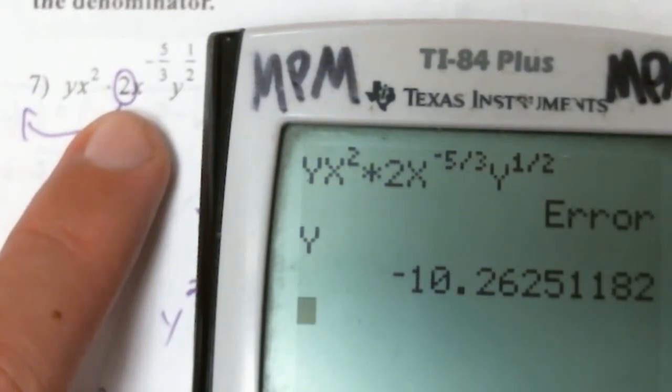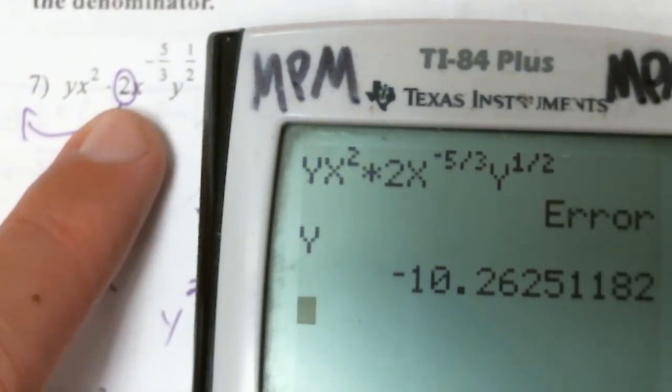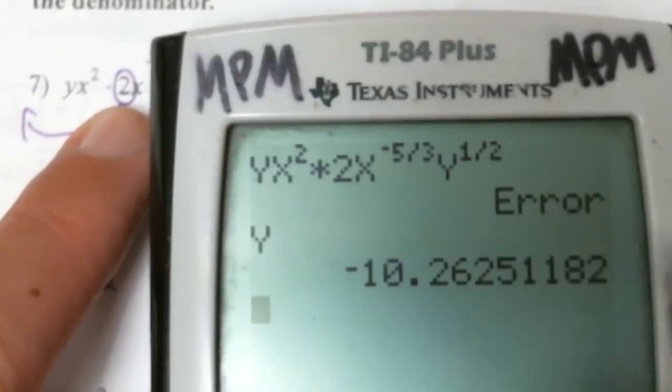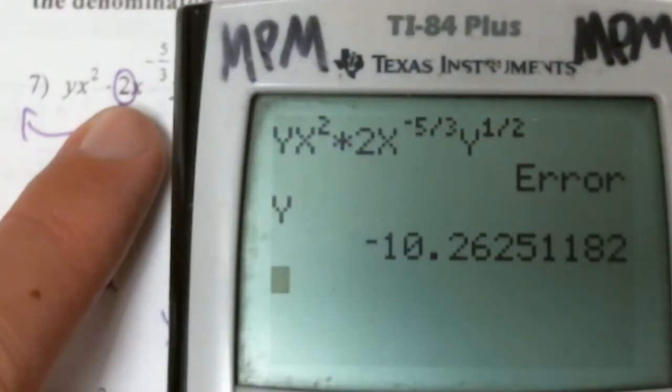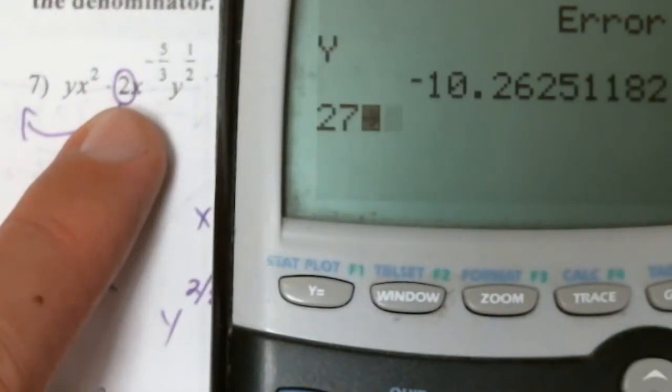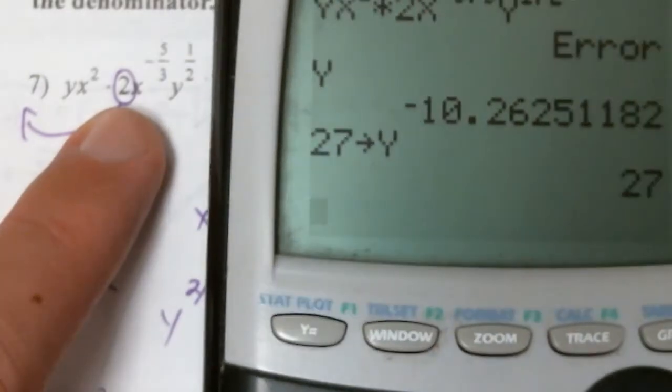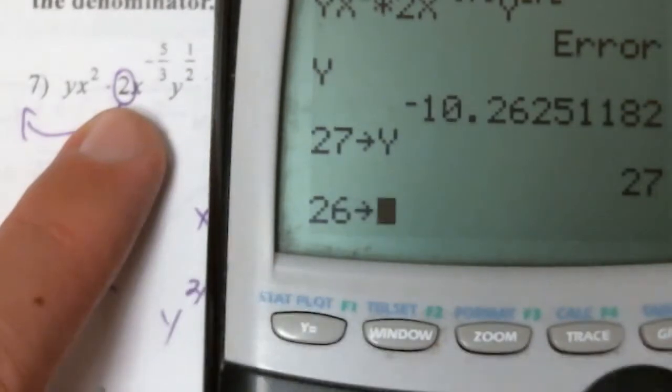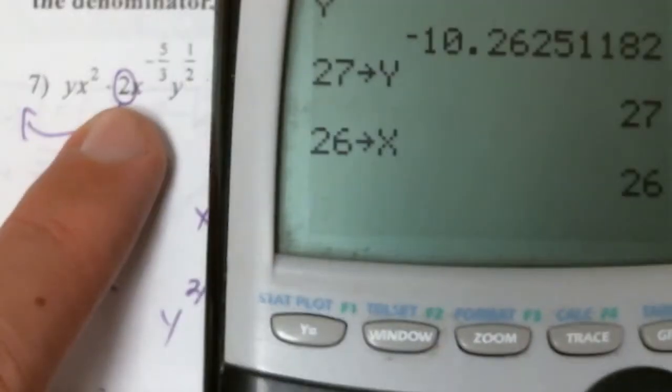So once again, I'm not sure why these numbers in your calculators get changed. It's something you guys are doing in your science classes, I think, with scientific notation, because I had you guys assign a number to every letter, but those letters, especially the x's and y's, are subject to change. So anyway, I'm just going to go back and restore my y. The z was 28 and the y was 27. So I'm going to go 27 store alpha y, enter. Okay, and then my x is supposed to be 26. So 26 store x. Okay, now it'll work.